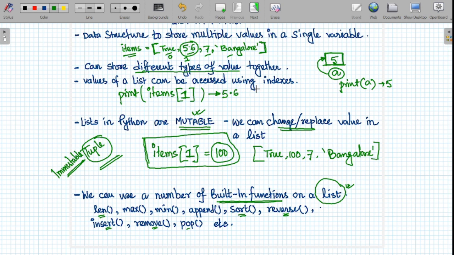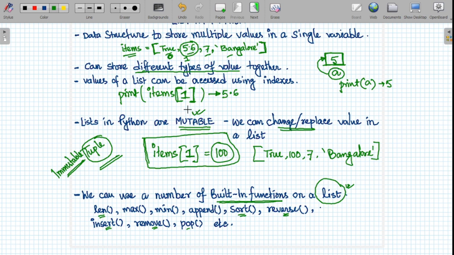Values of a list can be accessed using indexes. We have understood that list index always starts from 0. The first element will be of index 0, second element will be of index 1 and so on. If we want to access them, we can use square bracket and provide the index number to get the value.